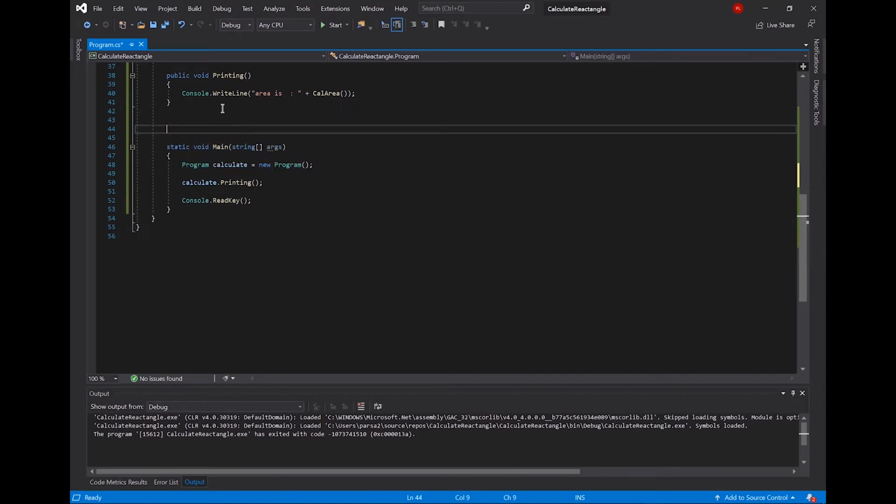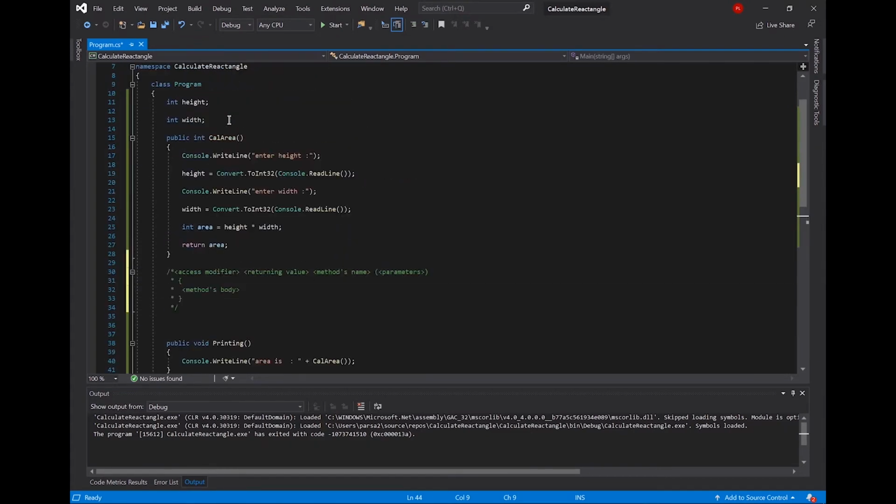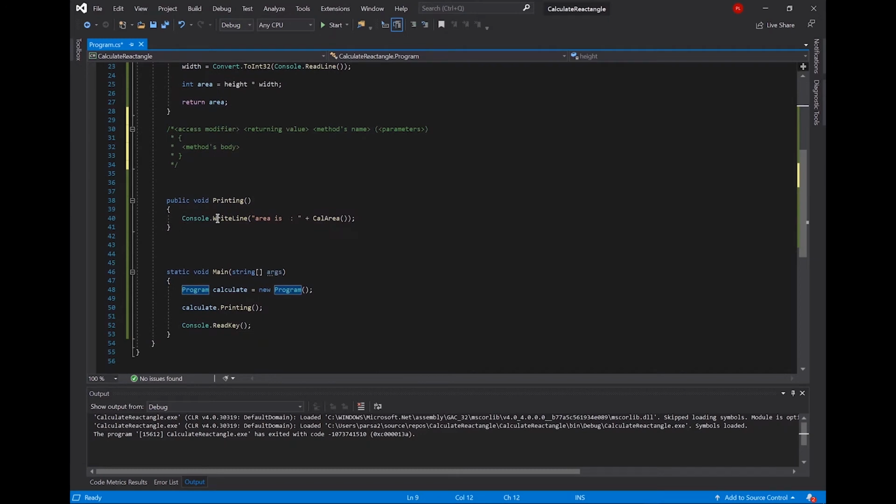We want to call the Printing method. First we have to create an object from Program. Here we created an object from Program, and then calculate.Printing.